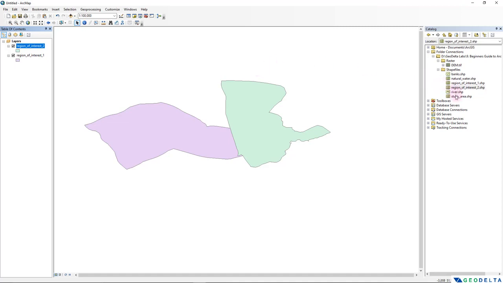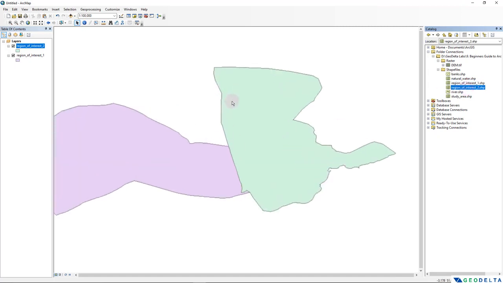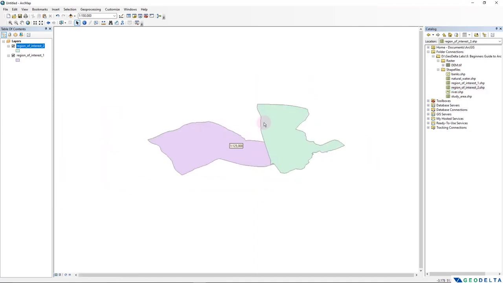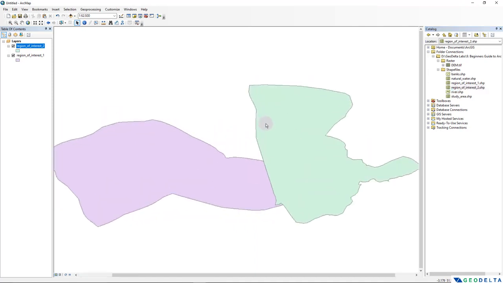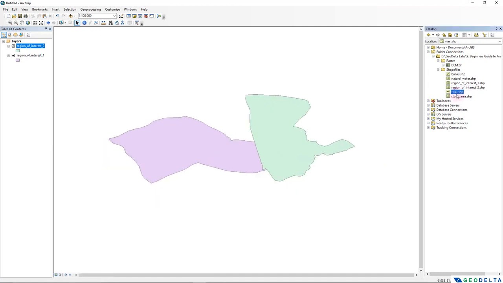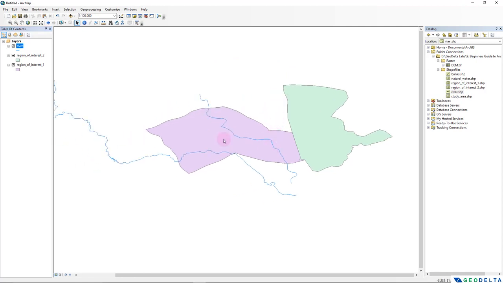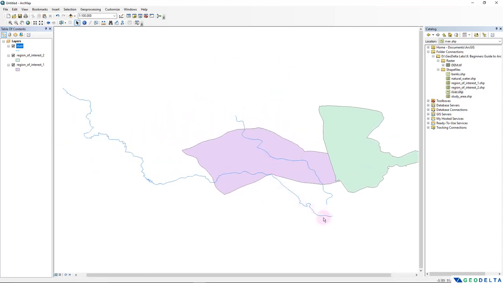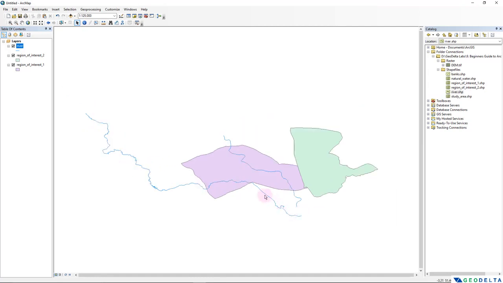Alright, similarly, I have another shapefile called river over here. You can see that when I dragged and dropped region of interest 1 and region of interest 2, both of these shapefiles are polygons, as you can see quite clearly. If you're using a mouse, you can use your scroll wheel to zoom in and zoom out, just like this. But let's drag this river shapefile and see how it looks. Now you can see that this river is not a polygon, but a line. This type of geospatial data belongs to the type polyline. This region of interest, since we're covering a big spatial area, is of type polygon.